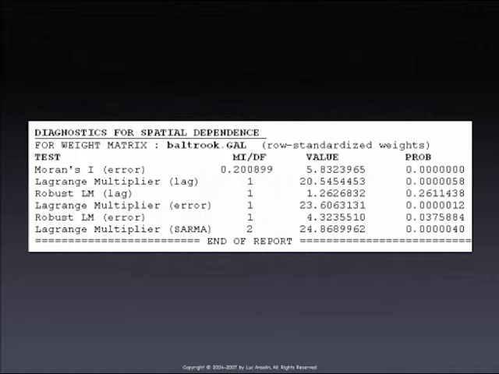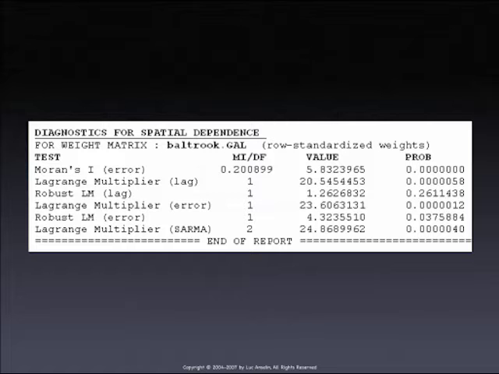Look at the top. The top is an example of what GeoDa will give you, and we'll go through this in the lab this afternoon. It gives you a Moran's I value of 0.2. If you may remember, that was also the slope that we saw in the Moran scatter plot that I showed as one of the informal diagnostics. And we find that the z value, after we compute the mean and the variance, this transformation, is 5.8, which is clearly highly significant. So we reject the null.